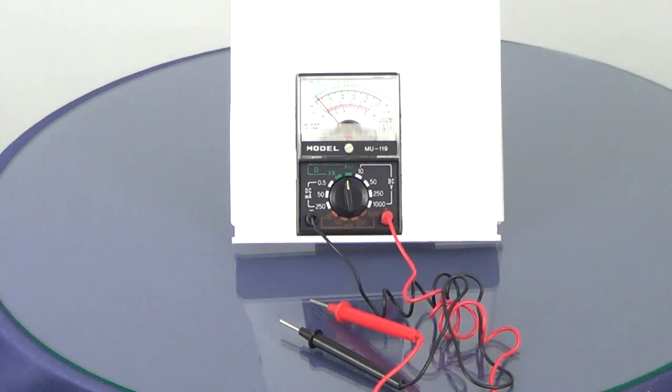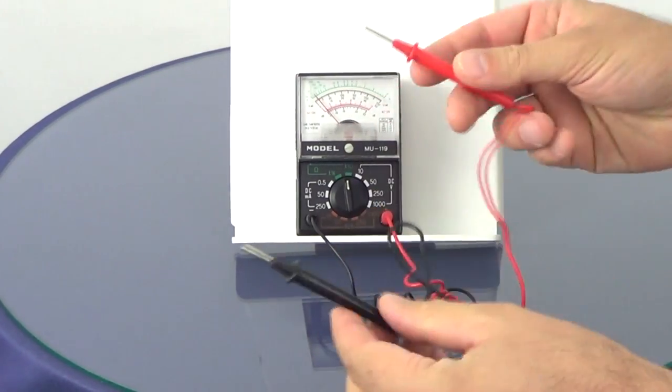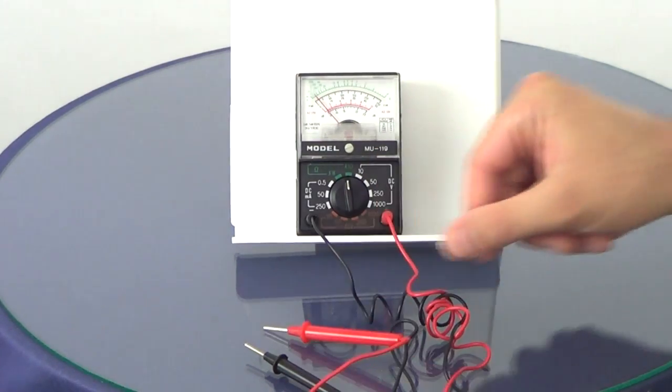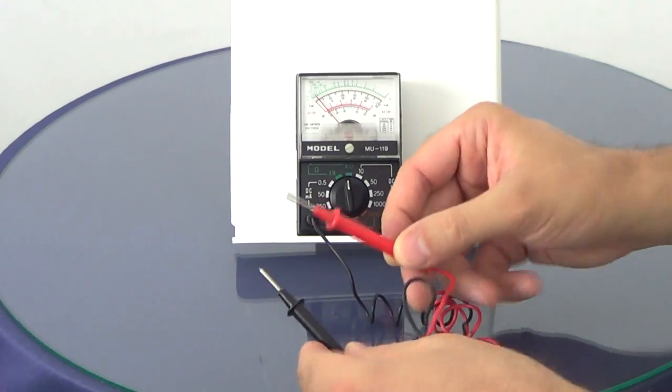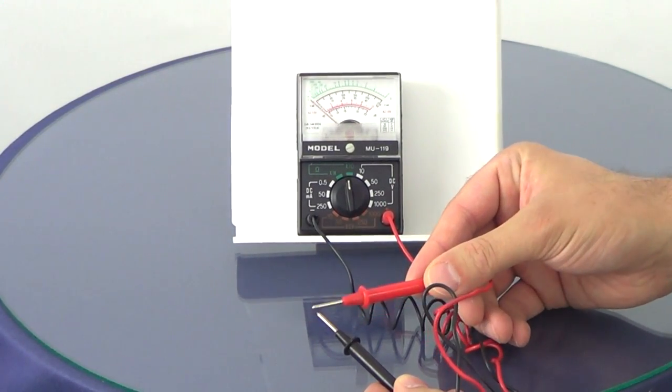So it's a very basic device. It has two probes for touching either end of the section you want to check for continuity or the circuit you want to check. It's got a meter which normally sits all the way to the left. Whenever you have a closed circuit you can see it'll jump all the way over to the right.